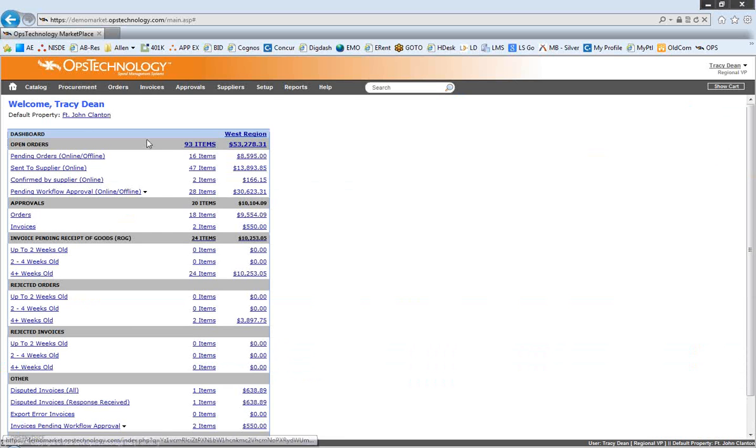If I go back to my home screen here, and this is really all I want to show, this is just my home screen. It's my dashboard for ops, if you will. It tells me how many pending orders I have, pending approvals. A lot of times this is where you're working from, if you're an approver, just to see what you have out there that needs to be approved. Or if I'm a maintenance staff member and I need to see my receipt of goods, so I need to accept that yes, I did receive 20 filters today, I would use this today page or this home page, if you will. Okay. Invoices, like I said, those are automatically coming back in. It's just approval at that point.